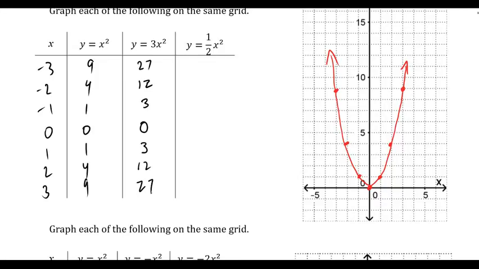When you have an A value like that, often the last two numbers will go off the graph. So those 27s, I can't fit them on the graph. That's okay. You can always fit at least 5 though. I can't think of a time where you're going to be asked to graph and a whole bunch of points go off. It's really only those last two. Okay, so let me graph those.